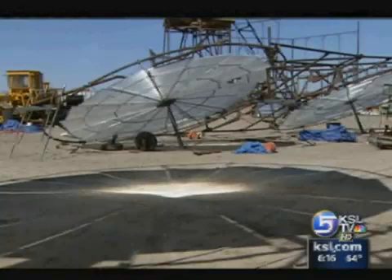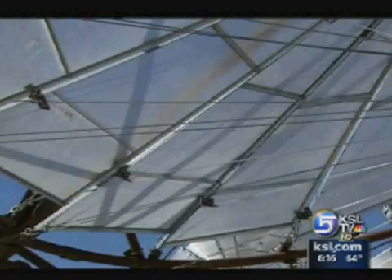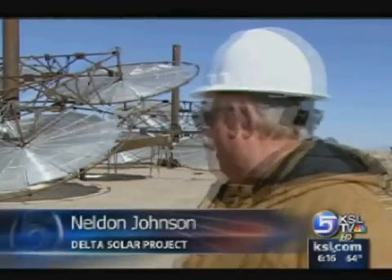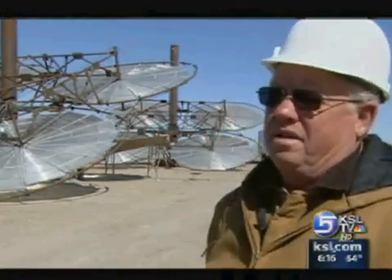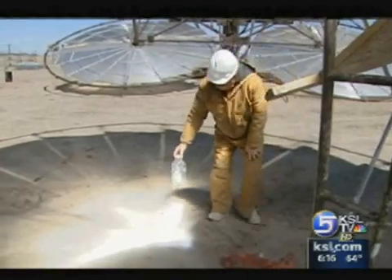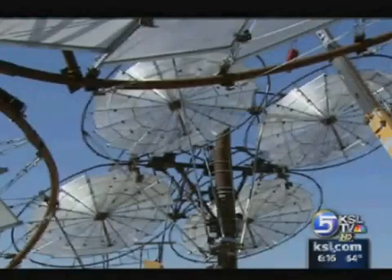It will travel from this site about five miles, intersecting into the grid near the IPP plant. Panels on these dishes are made from inexpensive plastic material — built out of rolled plastic, and that's about as cheap as you can get. The Utah group holds patent rights on a magnifying material that's impregnated inside the plastic, which will pay off in this desert, considered one of the best solar locations in the country.